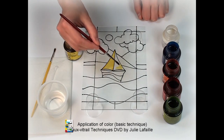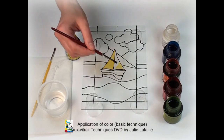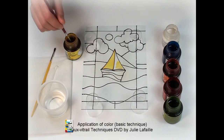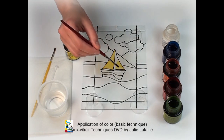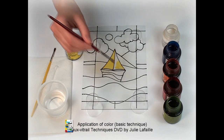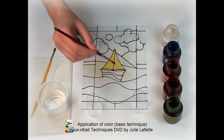Of course, the larger the brush you use, the quicker the filling. If you find that the color is too dark, you can always lighten it with a product specially created for such use. This technique is explained a little later on.